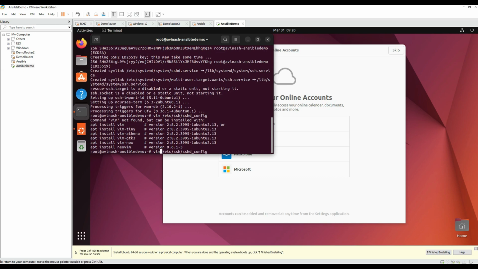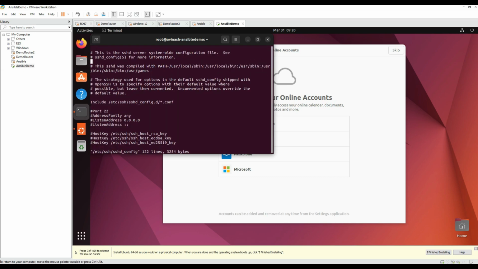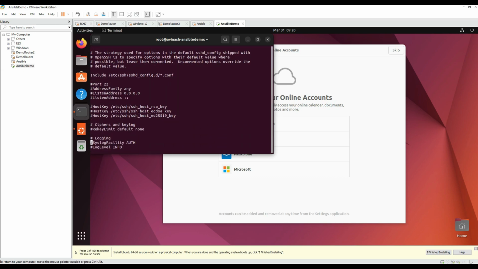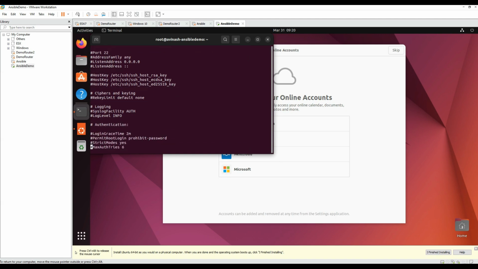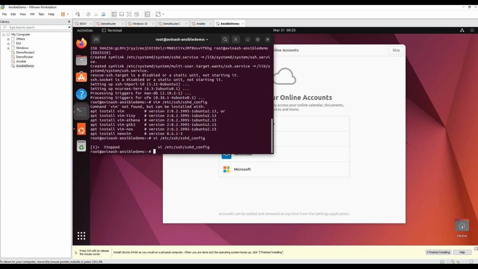Okay, vim is not found. I'll use vi instead. In this vi, let's see, PermitRootLogin is the thing that we have to allow. So if you see here, it says PermitRootLogin. Oops. Let me use a different tool to modify this.